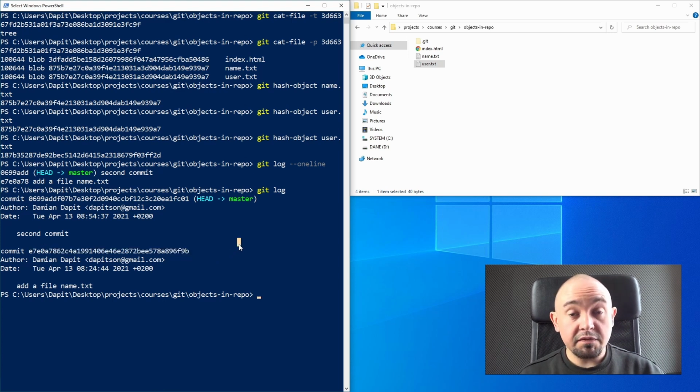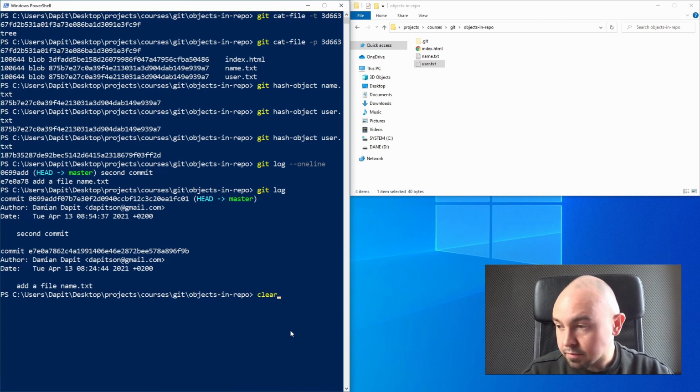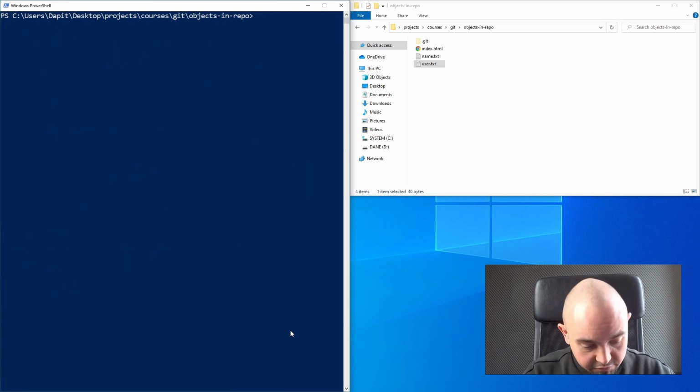Interestingly enough, if you now create any file on your computer with the Damian content in your repository using PowerShell, because Git Bash can encode the objects a bit differently, it will have exactly the same hash number as my file. For example, let's clear this console. Let's create a new file.